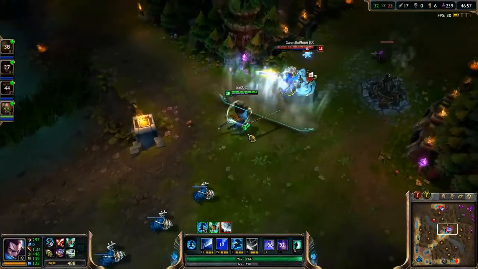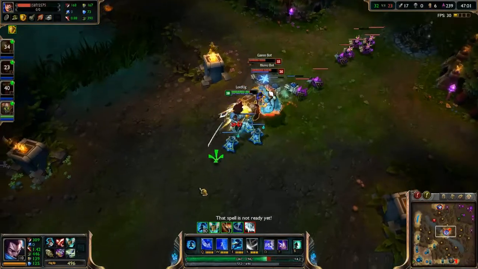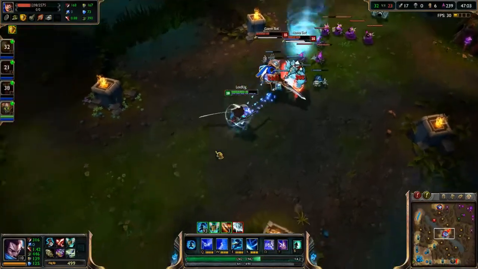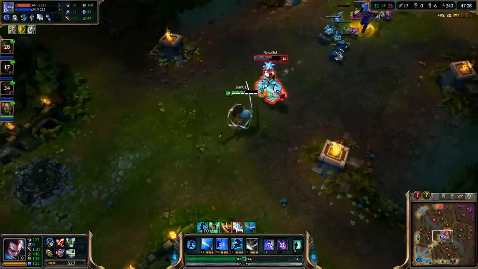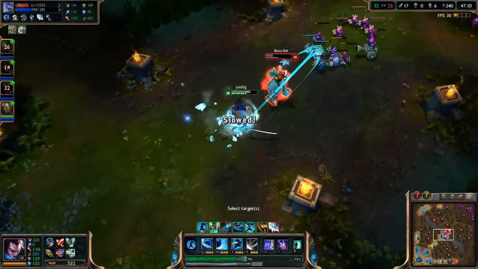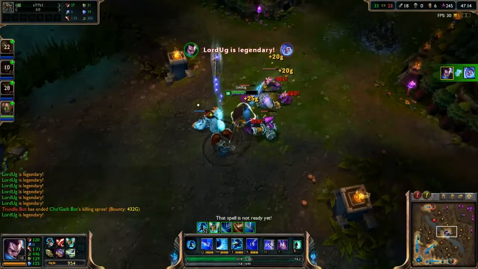So here I'm being chased by Garen and Nunu, so I put my wind wall up. It stops Nunu's ice blast so it doesn't slow me down. I hit them with tornado and Garen runs off eventually. And because of my very low cooldown on Steel Tempest, it lets me get my tornado up again quickly, so I can get in at Nunu and kill him.